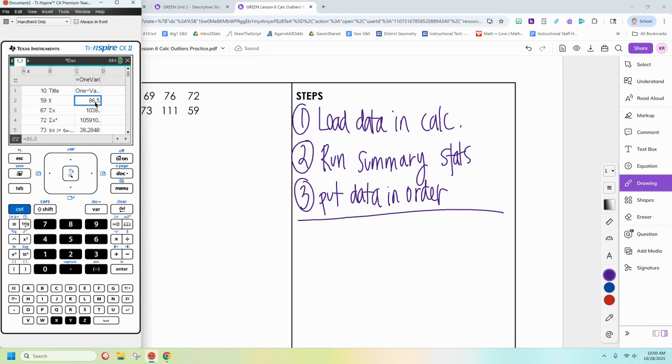Hello, how are you? Good. All right. I think I put the worksheet we're playing with on your desk. We're practicing outliers. Okay. Is there anyone who needs more time with getting data in their calculator and sorted? Yes.